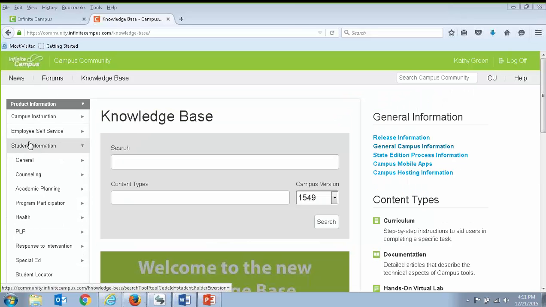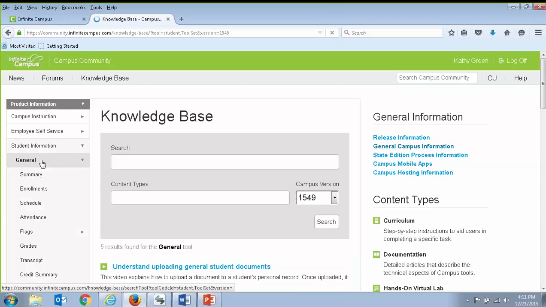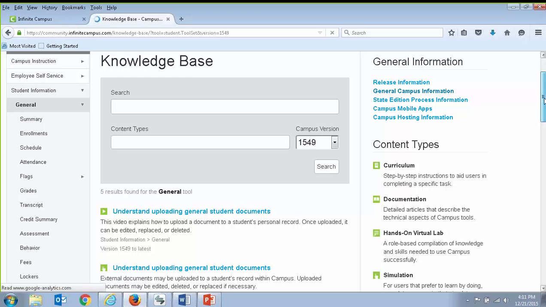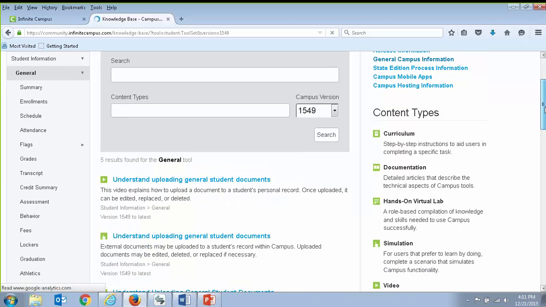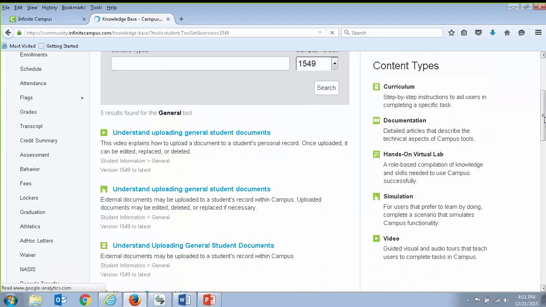By selecting any option in the outline or by searching in the knowledge base, users will be presented with articles, videos, simulations, curriculum, and hands-on virtual labs to assist them in working with the Infinite Campus software.